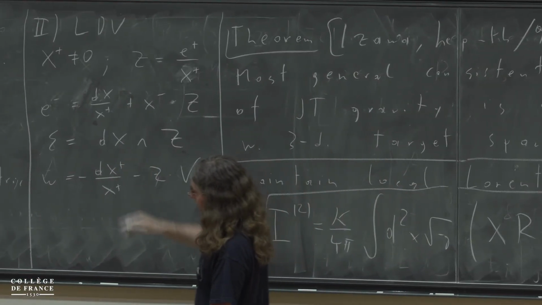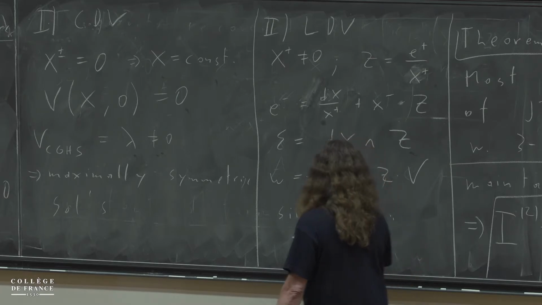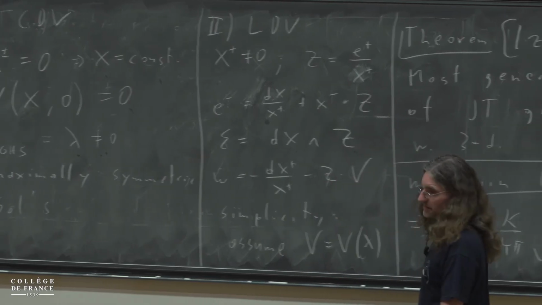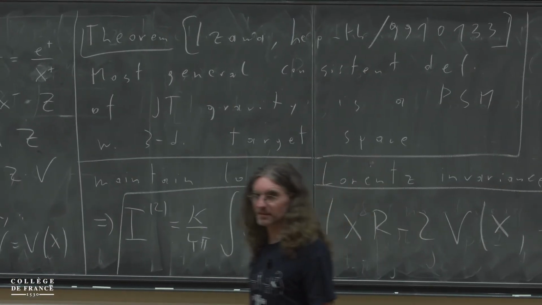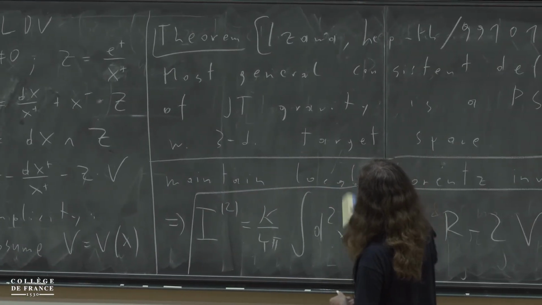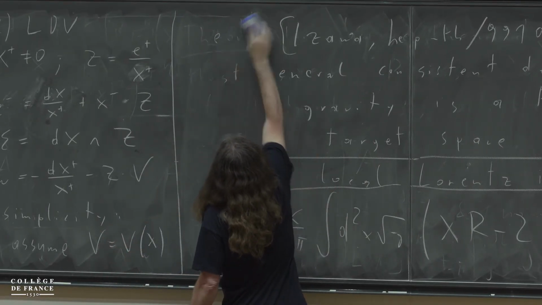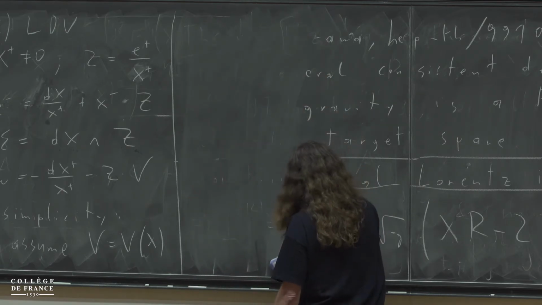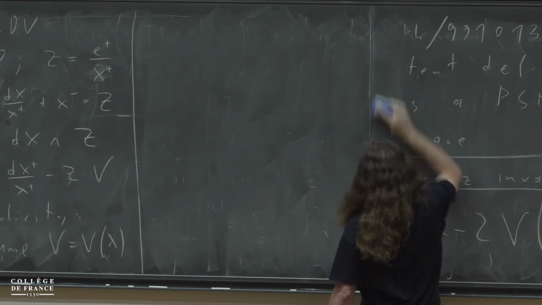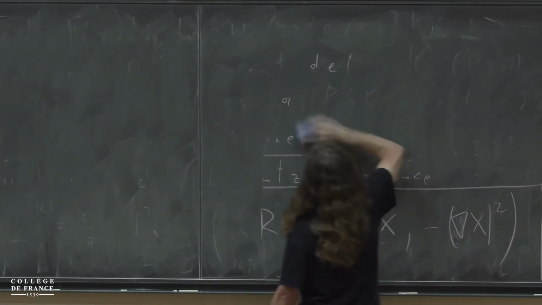And for the remainder of my talk, for simplicity, I'll assume that this function V is just a function of X and doesn't depend on the X squared. You can generalize everything that I said, but since it's already 5:10, I don't want to complicate things unnecessarily. So I'll restrict myself to this class of models, which includes the Katanaev-Volovich model and, well, infinitely many other models. And as I said, you can generalize the discussion, but it doesn't add very much to the story here.